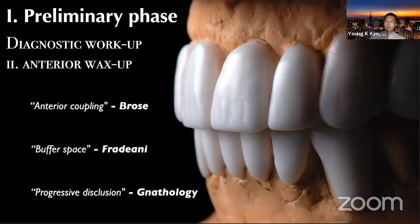And what's our next step would be the anterior wax up. And this is one of the wax ups that I did during my residency. I was just so excited with my first full mouth wax up, and I couldn't resist taking so many photographs. And this is one of them.